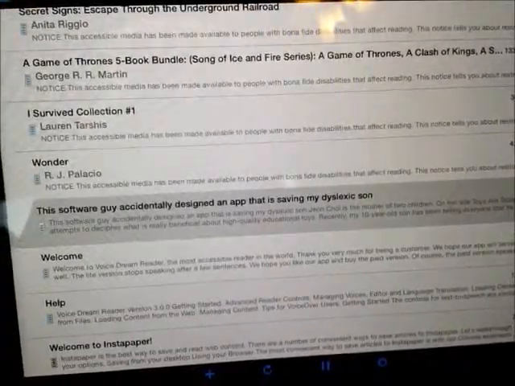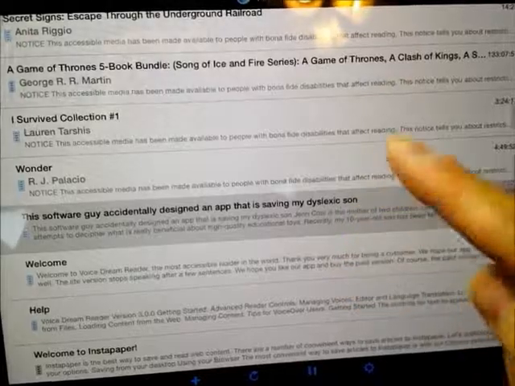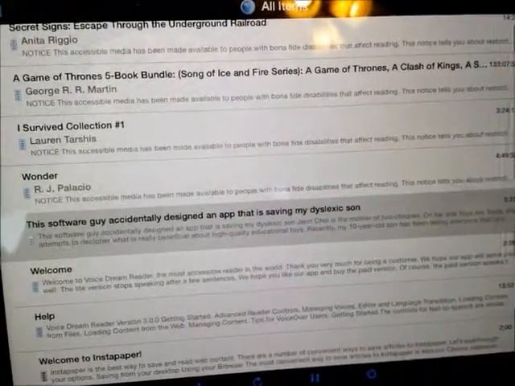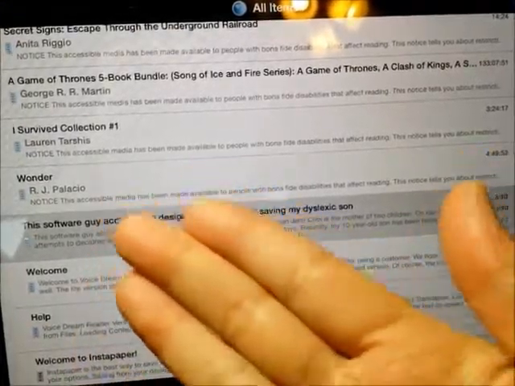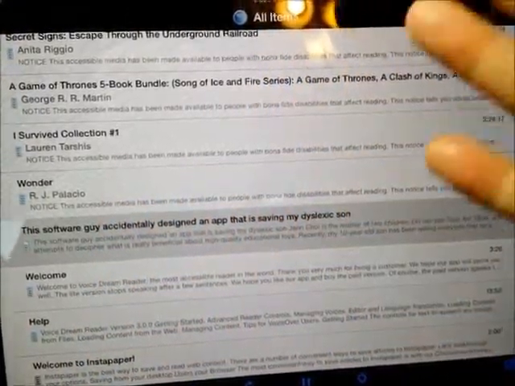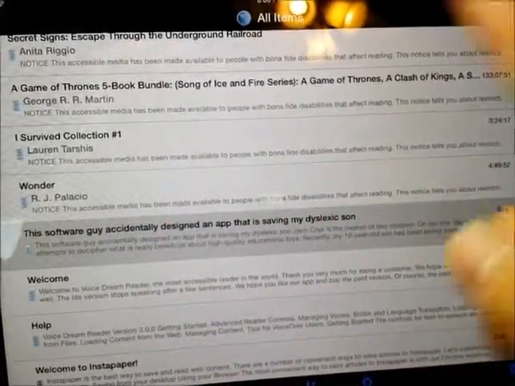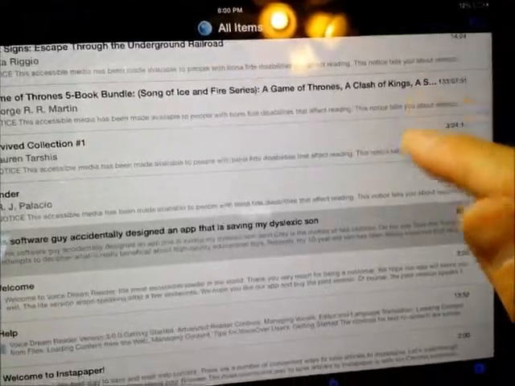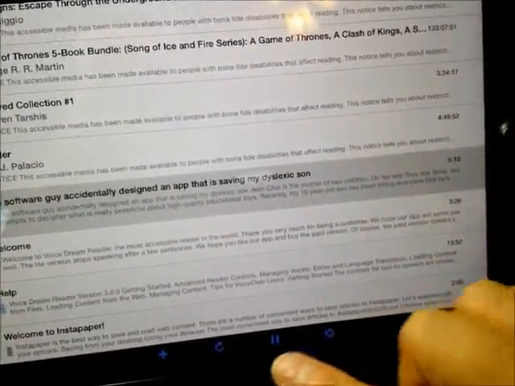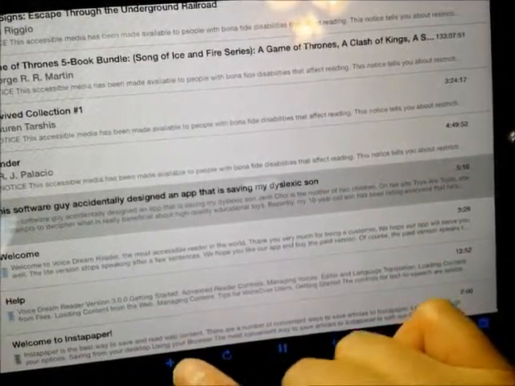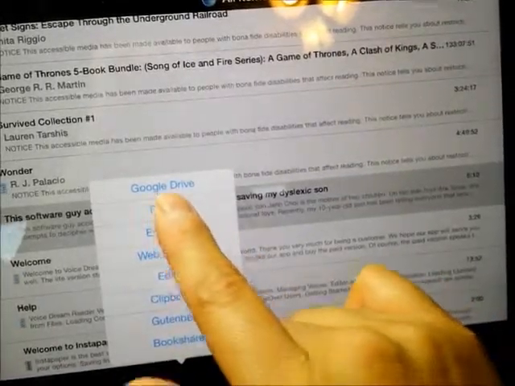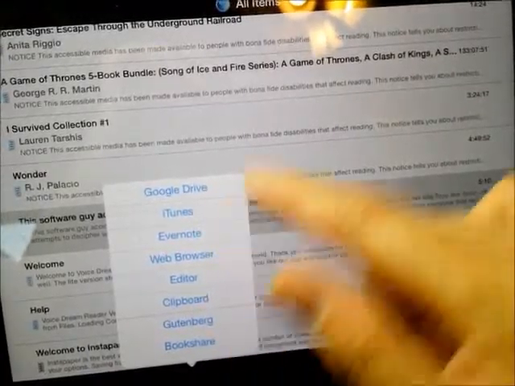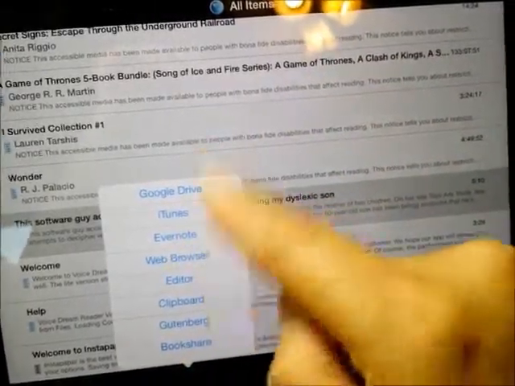You know, one of the great things is that you can have one voice, and only that one voice read things to you, whether it's a newspaper article or a magazine article or your own writing or a book. You can have that one voice or your favorite voices read to you, which I don't think anybody else can do, like the way the Voice Dream Reader does. So you can also put things into Google Drive or take them out so you can read them. Same thing with Evernote, Dropbox as well. I don't have that in this list, but it's there.